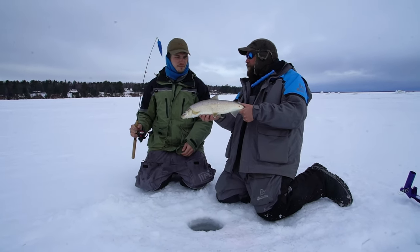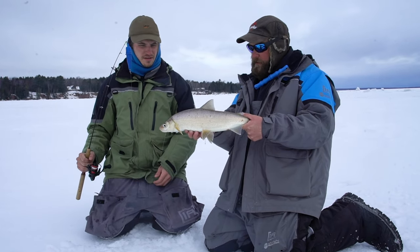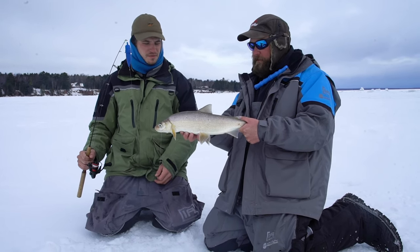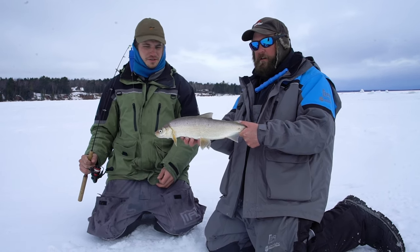On a live minnow. They slow down a little bit. No, they're picking at the live minnows. Definitely. We're moving around. Might have to go a little deeper for the jigging though. We've been marking quite a few fish, they're just real lethargic right now. Can't get them to finish.